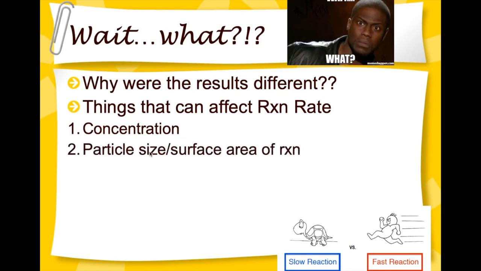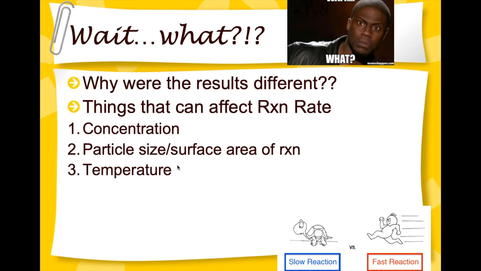The other one is particle size or surface area. So if you have really little pieces, there's a lot more places where the particles can interact. If you just have one big chunk of something and you throw it in a reaction, it can only react with the outside of that big chunk. But if there are lots of little particles, every little particle can interact with all the different particles it's being mixed with. So when particles are smaller, there's more surface area, and that'll be a faster reaction. Big chunks, with not very much surface area, will be a slower reaction.